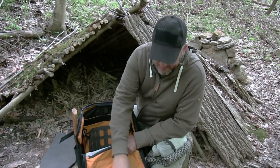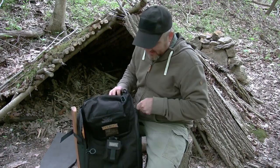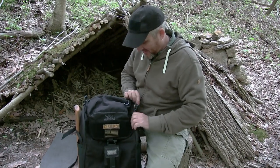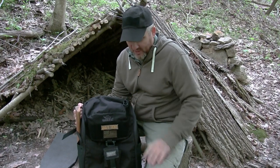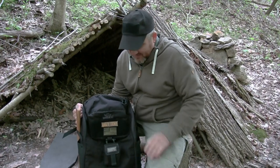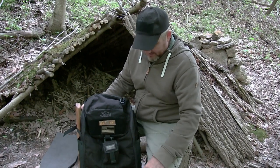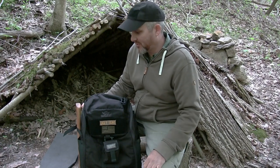So that's the loadout. I know you guys always like to see what's inside the packs. I know I do. I like to see what's inside everybody's packs. I think it's cool. I know MCQ Bushcraft used to do that all the time. If you ever watched his channel and all his old videos, he used to break down everything and make adjustments like I've made. I've taken the front part of this off, and you customize it, make it yours, and I think that's the fun of it.